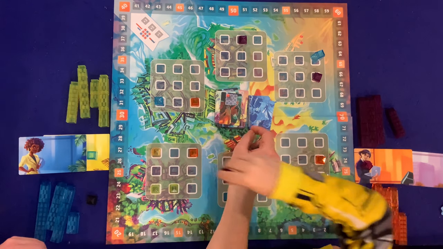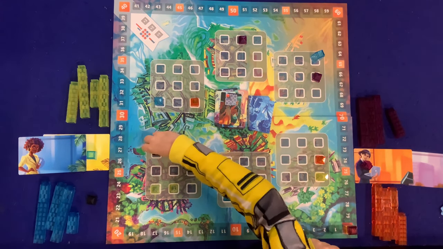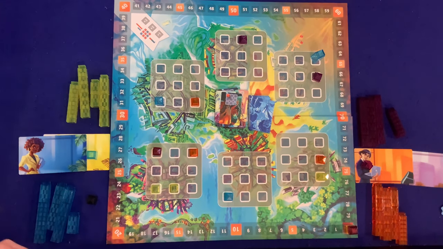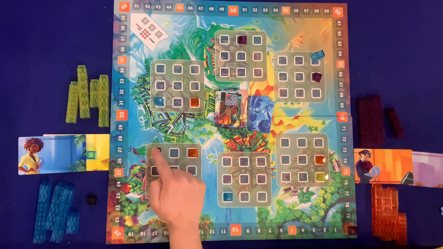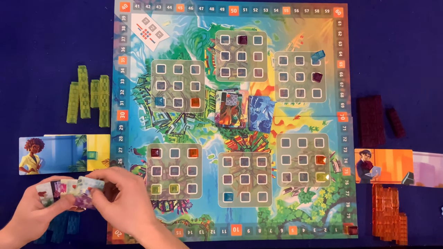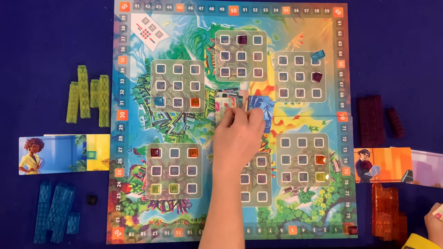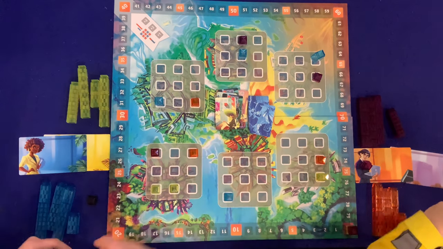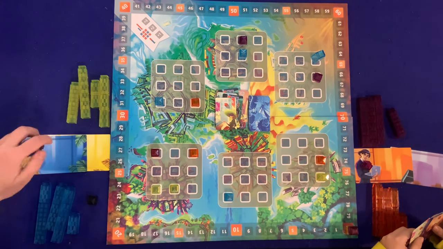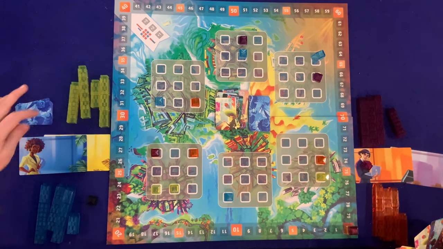What are you doing? Why is purple in this city? Purple was not even invited. What are you doing, Sean? So now purple controls that skyscraper. All right. Let's see. I'm going to go right in the middle, and we'll go right here. And that is my last one that I played. So now it's your turn, and you have your last one to play.